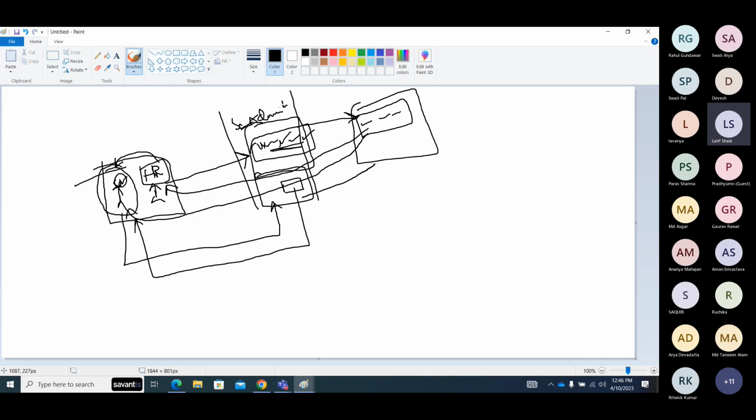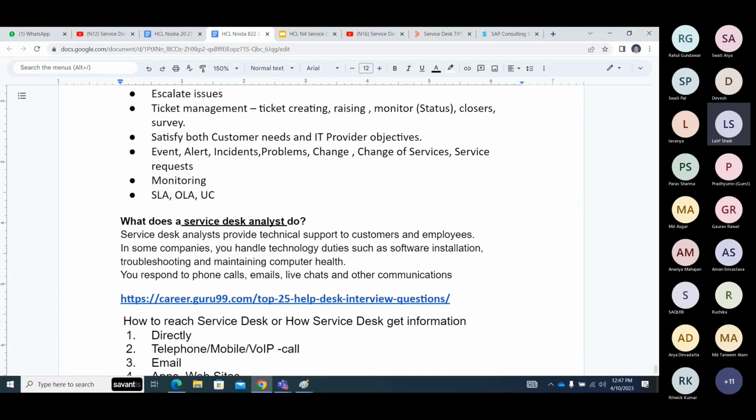Why? Because they can log into the server. HR cannot log in. A networking guy is not able to log in. A service desk person, meaning the desktop support guy, is not either. So the system administrator team can do that. So like that, guys, in an organization you have infrastructure, and that infrastructure is maintained by different teams. Each team has different titles, but everyone is a service desk analyst by default.